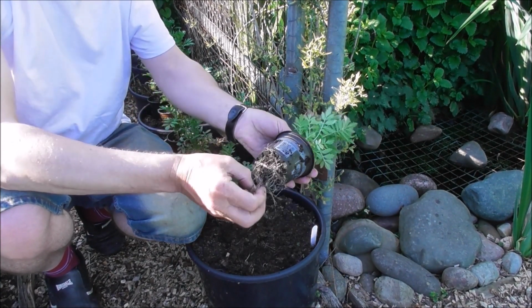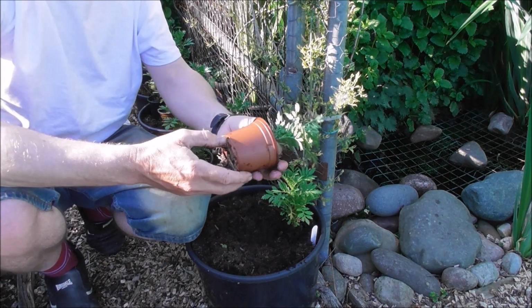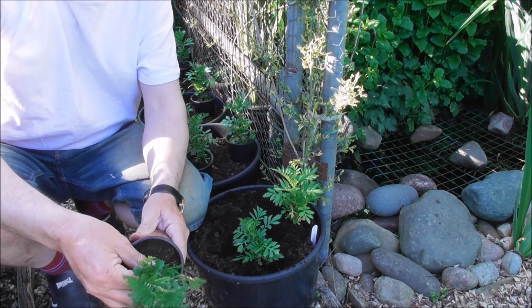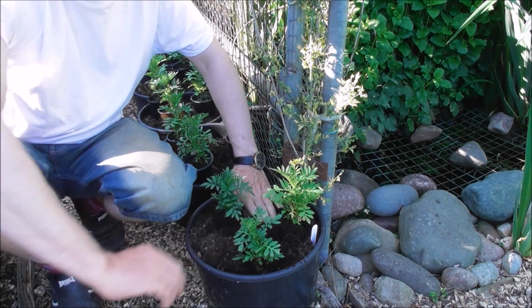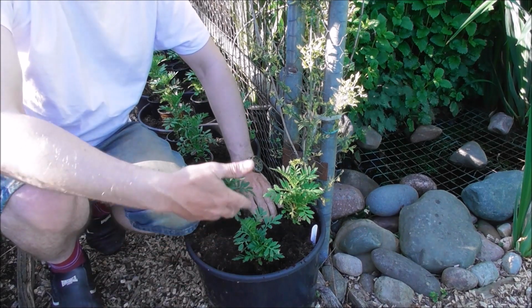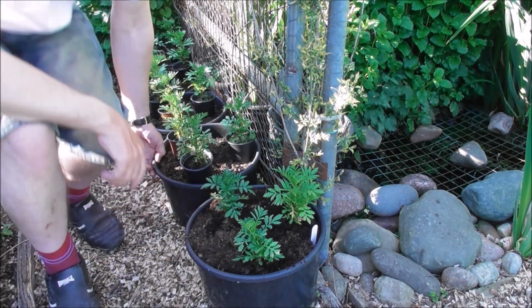Right. Bit pot bound, but I don't really need to use a trowel. I just move the soil back and in they go. We might get something for the middle, maybe a geranium, just to add to the colour. Once they're done, we just pull them out, and then next year up come the daffodils and tulips which are in here. So I'm just going to keep going down the line doing this.